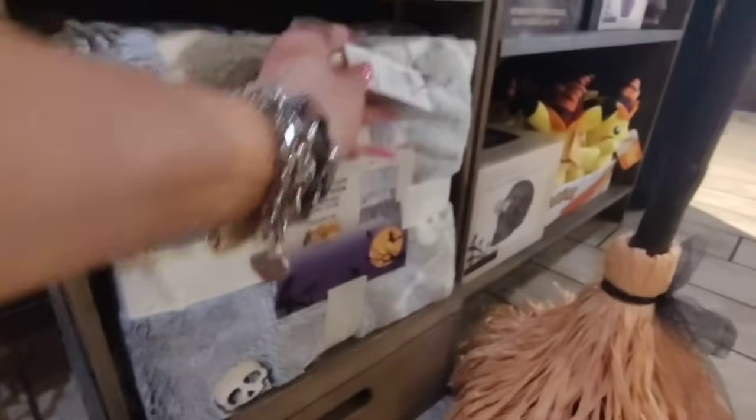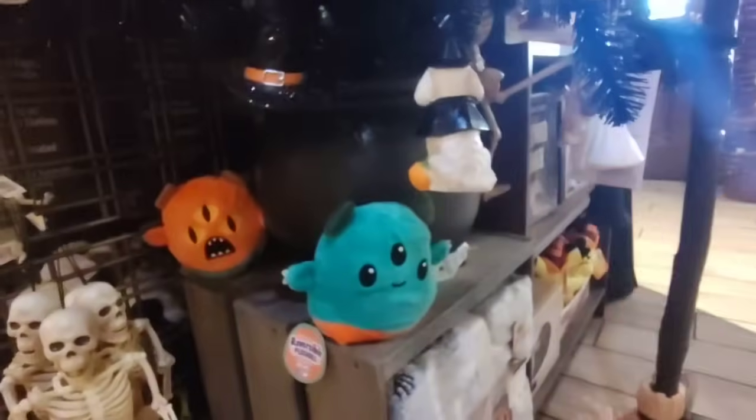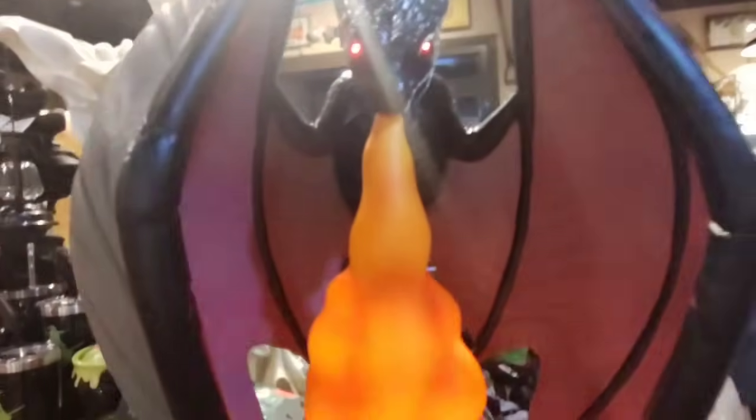Oh my god, look at the ghost — that is cute. These look like they are $5.99 — the iridescent ghost. They also have this throw down here, and this is going to be $19.99 for the throw. And then I love the base of the tree — it's a cauldron, that's a really good idea. Alright, this skeleton — $7.99. Now I want to show you guys this — this is really cool. That is $1.59.